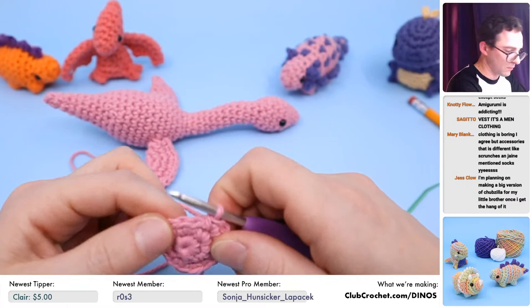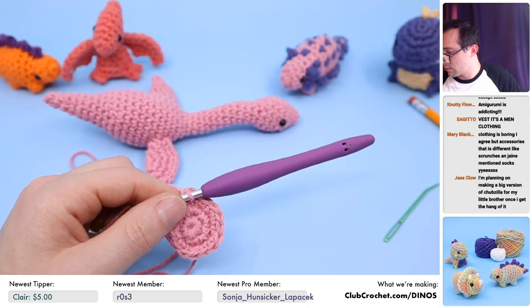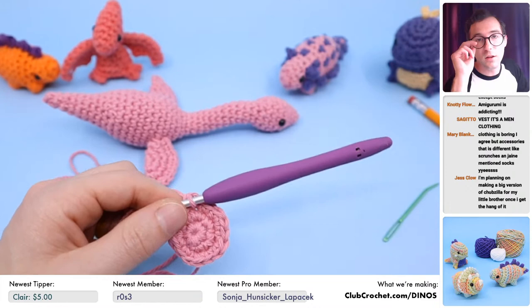Ooh, you could totally make a big version of Chubzilla. All you'd really need to do, Jess, to make a big version of Chubzilla. Do you hear that motorcycle out there? Wow, real cool, real cool. It's cool because you know he has got a motorcycle. Wow.